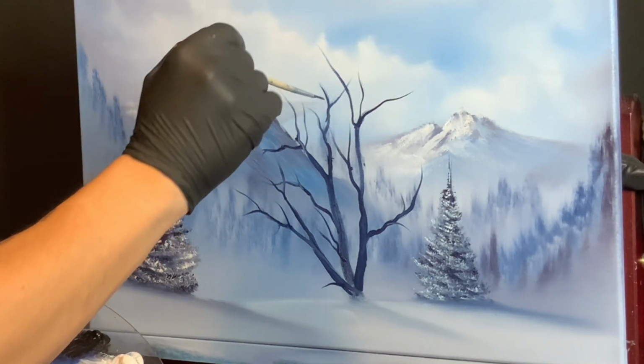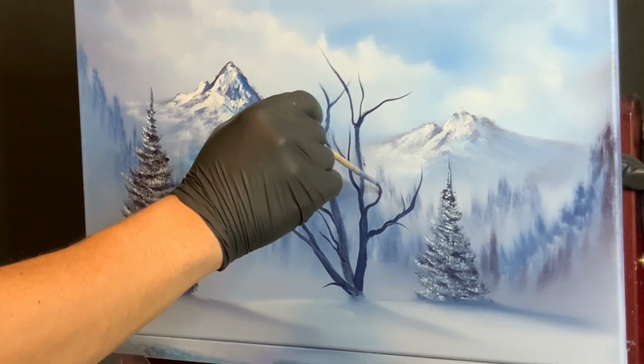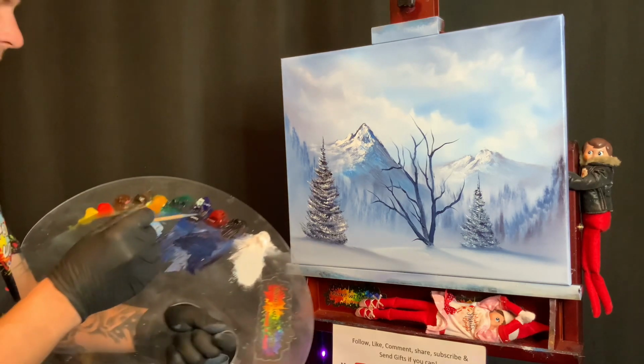Now, you don't have to add all these little branches. It's not necessary. Yours might have been gorgeous right off the bat. You didn't even have to add anything different. But for me, I love having a little bit of craziness in the painting, right? Fantastic. I really like that.